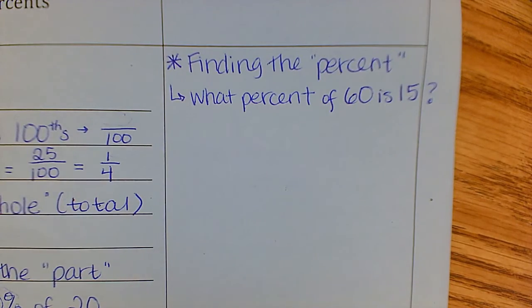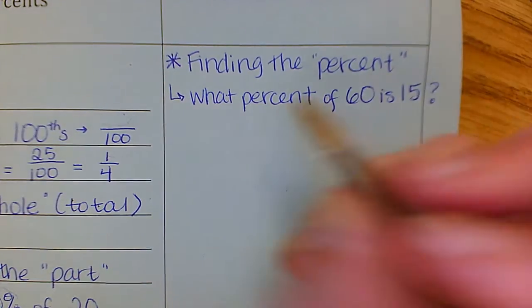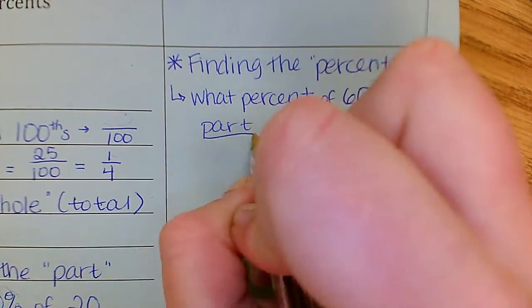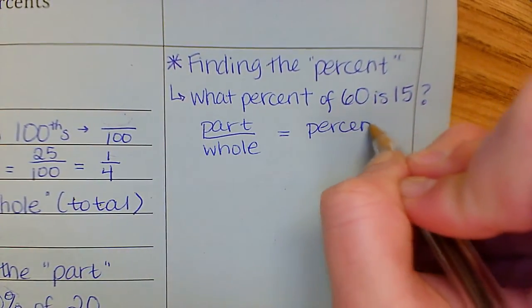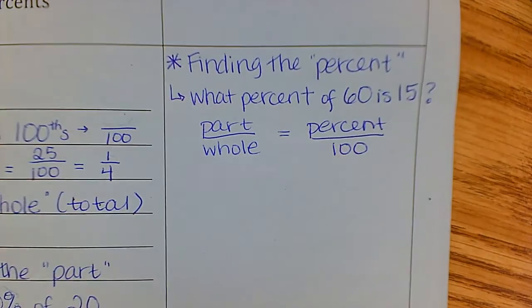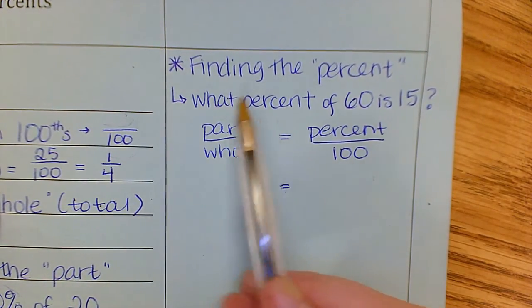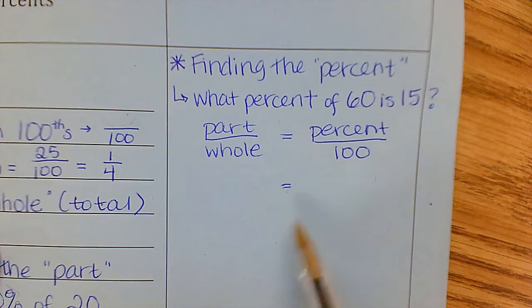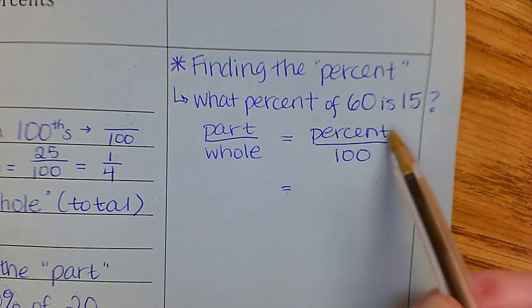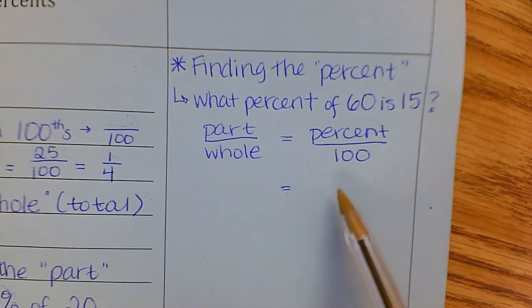So when we're doing these problems, we're again sticking with that same proportion that we've been doing. So we have some sort of part over some sort of whole is going to be equal to that percent over 100. So again, I usually feel like the percent thing is always the easiest to set up. And in this case, we don't know what the percent is. So it's asking what percent of 60 is 15. So the percent is what we're finding. So if the percent is what I'm finding, would anyone like to tell me what my fraction or ratio on this side would be?